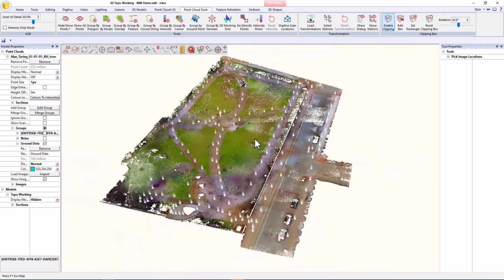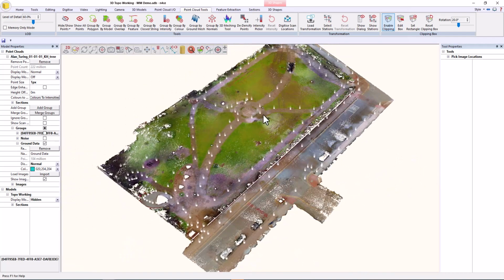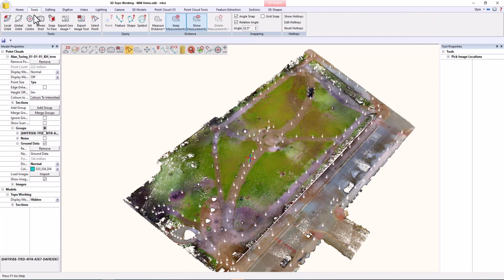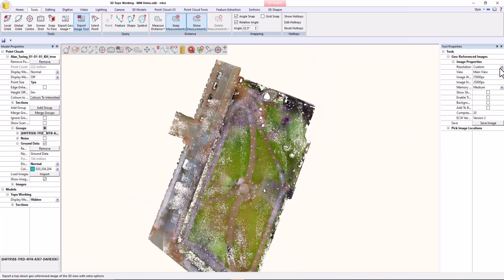Having done that, I'm now going to just turn this into an image, because then I'm going to use that later on to help me digitize from. So to do that, I'm going to go to Tools. I'm not going to use the Quick 8K, 4K, because they are actually not high resolution enough for a site of this size. So I'm going to do Export Image Tool, and I've got a preset size in here, 25K, which I've used before, so I know that's okay.